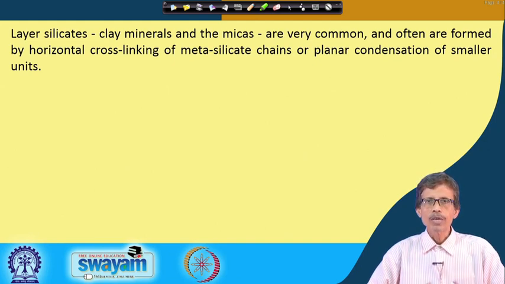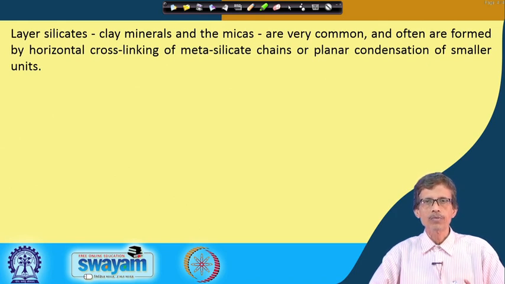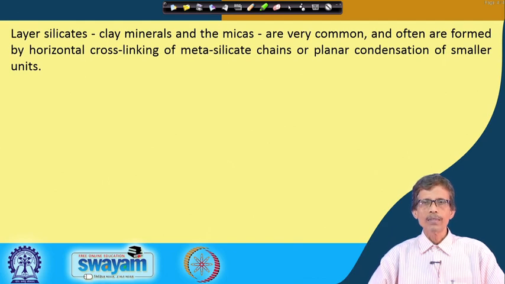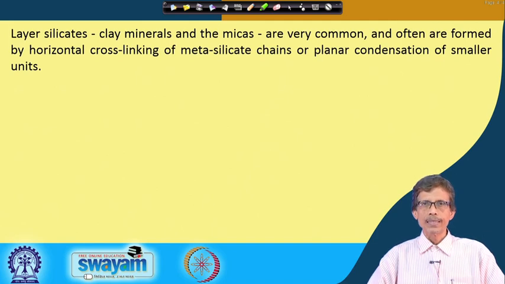As we have seen last time, if you have the typical silicate unit, starting from the monomeric one, that means you have one silicon center and 4 oxygens attached to that center, and that silicate ion, SiO4 4 minus, is basically a tetrahedral unit. The repeating unit of that tetrahedral unit can give a chain. And if the tetrahedral units are oriented in a 2D layer, we get a layer structure. So, this means the cross linking of these metasilicate chains.